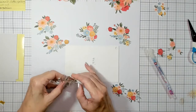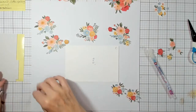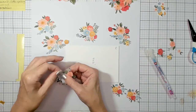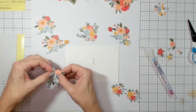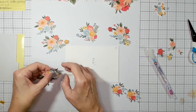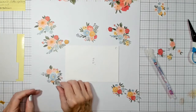So the first thing I'm going to do is go in with my finger, and on the back I'm just going to round out my flowers, okay, so that they're just a little bit poppy. And I'm going to put myself a pop dot in the center so it'll keep that up. I want to bend these guys a little bit so they look a little more natural. If I have leaves, I'm going to turn up the ends a little bit, give it some life. And you have to be very careful when you do this, because you don't want to take anything off. There we go. And so when I put that down, it has a bit of lift, and I'll show you when I get a few things glued down so that you can see that.